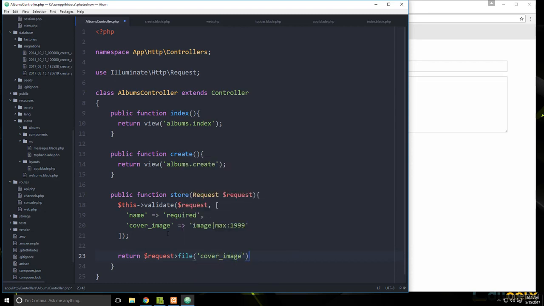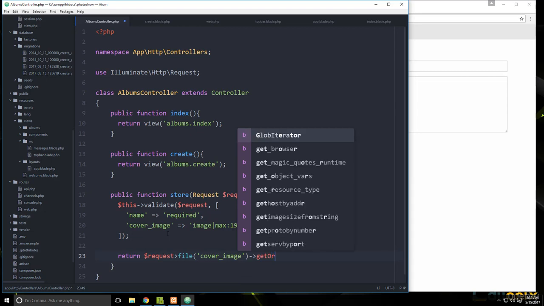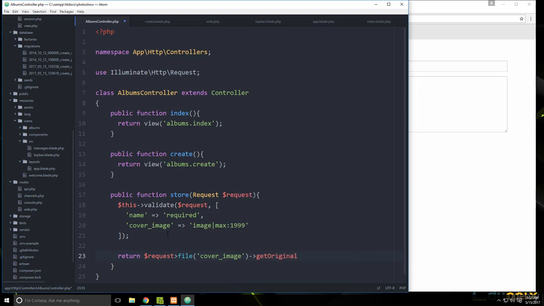All right, and then we want to point to get client original file name or original name. All right, let's see what that does.